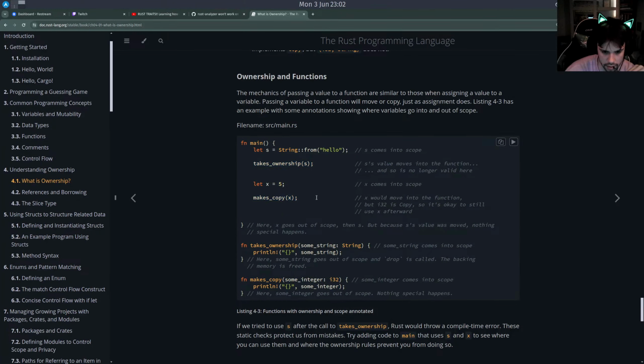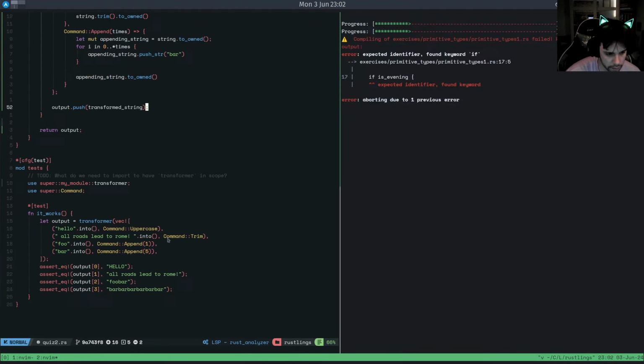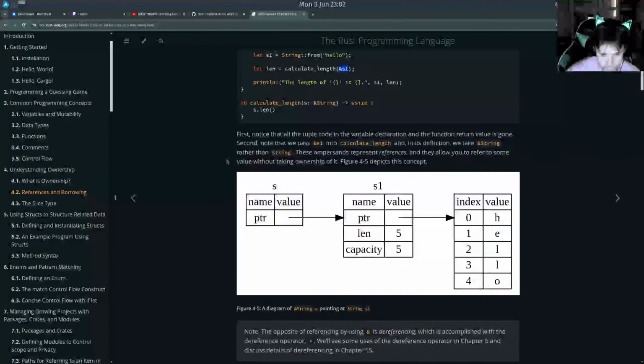So S is a pointer to S1. Sorry, a reference to S1. Because this is a borrowed value. I do not have final say over it, right? I don't actually get to say what it is. And I guess the same for these enum types, maybe.